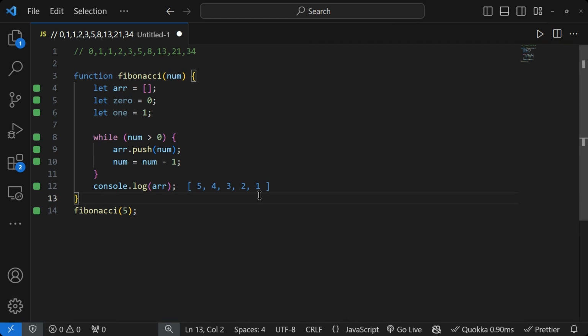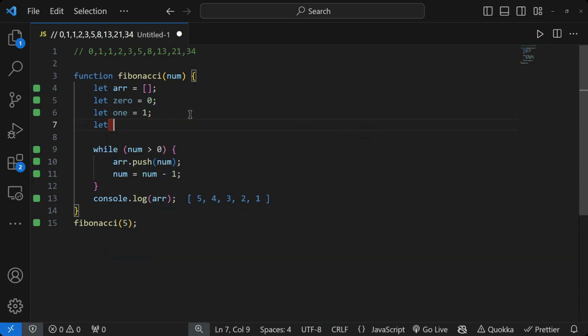So the first implementation is already here. Now we need to think about how to push the correct items into the array. The trick here is to have an intermediate sum value. So sum, and we're not going to assign any value to the sum variable.